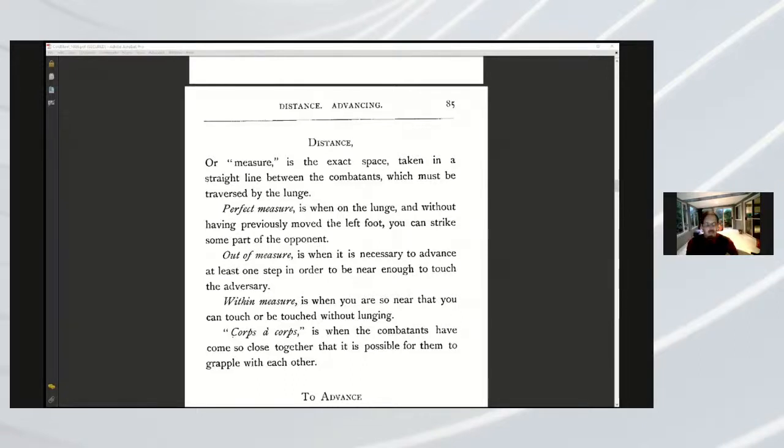So yeah, basically this is Hutton's theory of distance. There's perfect measure, which is when on the lunge, without having previously moved the left foot, you can strike some part of the opponent. So this is the distance you fight at. This is the distance where it is safe from your opponent's attack, because they will also have to put in footwork in order to attack you.